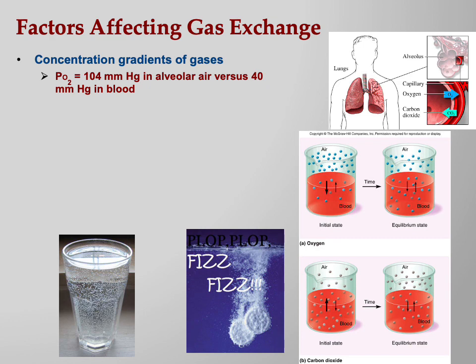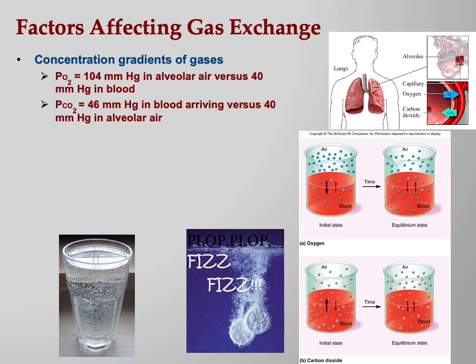gases always move down their gradients. So what's going to happen? Oxygen is going to move from higher pressure to lower pressure. So therefore, where is oxygen in your lungs going to go? It's going to go from the air in your lungs into the blood. The pressure is literally pushing oxygen into your blood. Do you see what I'm saying? Pressure in your lungs of oxygen, 104, pressure in blood only 40, therefore oxygen naturally kind of forces itself into your blood because it always flows from high pressure to low pressure.